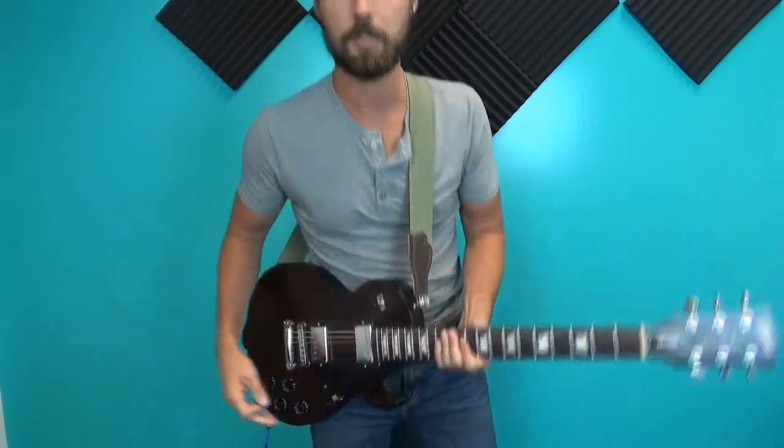The lower this guitar goes the cooler it looks when you're playing, I understand that — but it's going to make it much more difficult. It'll probably dishearten you and make you want to sit down forever. Trust me, just start with it high. I know it looks a little nerdy, but as you get more comfortable cinch it down a little bit more and it'll happen naturally. Before you know it you'll have that sweet spot. Mine's probably a couple inches lower than where this is, but I don't like it super low because the lower I get, the sloppier I play.